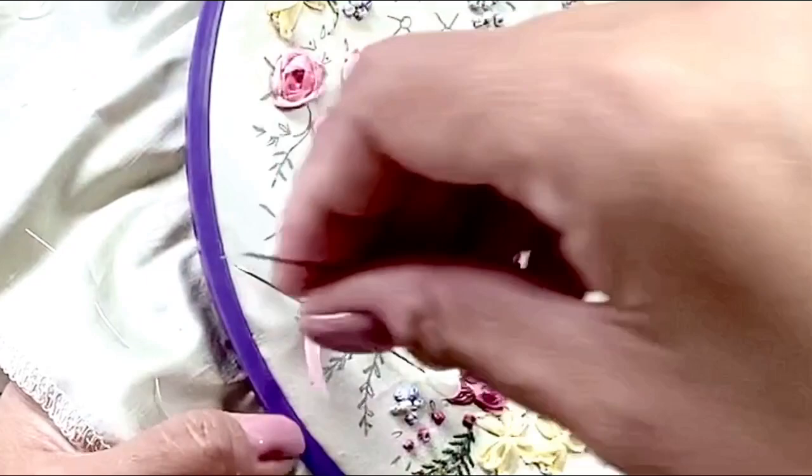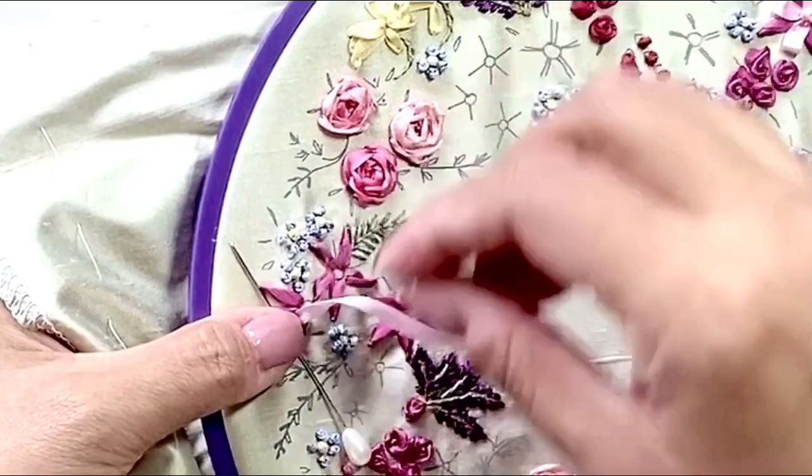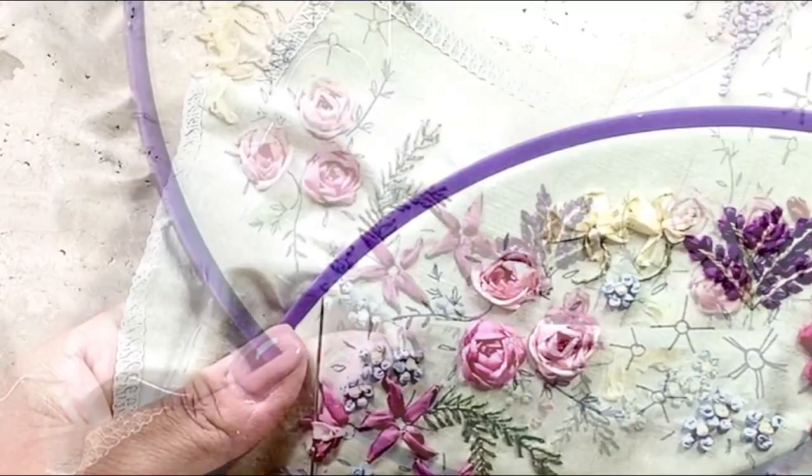and then I loop the ribbon over it and then insert the needle through both the ribbon that's under it and the one over it. So you kind of arrest both ribbons in place. And once you do that, you leave that pin while you start the second petal.